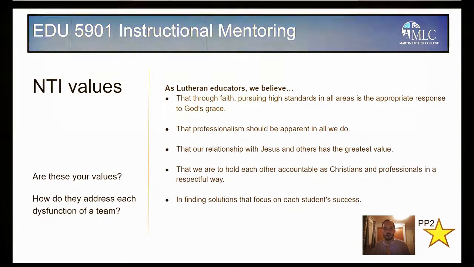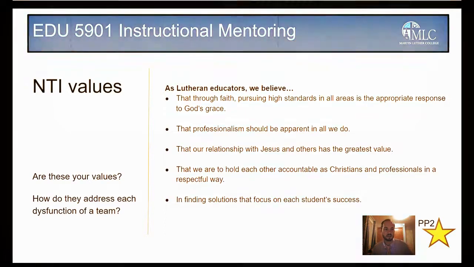Each one of these values is meant to address one or more of these dysfunctions, and to provide us a core that we can work collaboratively, address these things in a meaningful way, and provide avenues to not only work through these dysfunctions if they start to creep in, but also to keep them at bay as well.